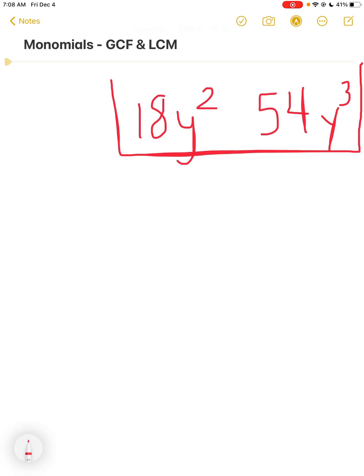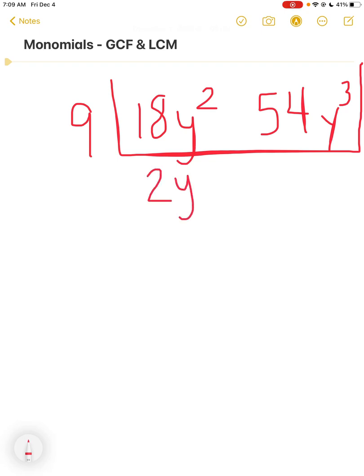What we're going to do in a setup like this is start by focusing on just the number part, the 18 and the 54. And we want to set it up in the cake method, and we ask ourselves, what's something I could divide both of those numbers by? The bigger factor, the better. So maybe you identified that they could be divided by 2 or 3, but actually 6 or 9 are going to be our better factors to choose there. Let's say I saw 9 right away. 18 divided by 9 is 2.